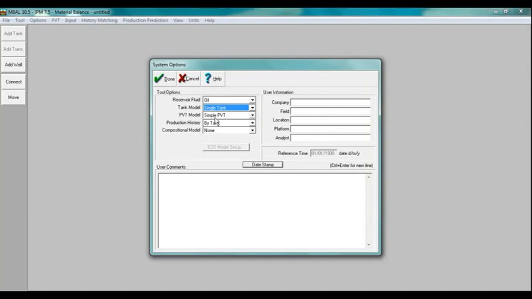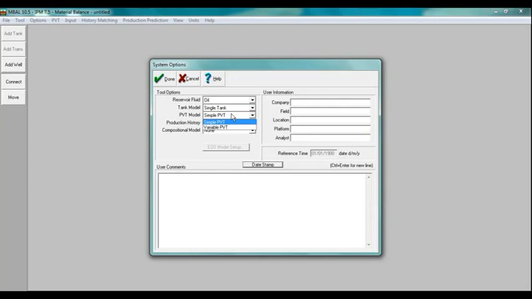You have the PVT model, with two options. The first is the simple PVT model, where the PVT properties are fixed at a fixed depth. If you have, for example, a reservoir with a thickness of 30 or 40 feet, you would have all the PVT properties the same at a constant pressure for all the depths.